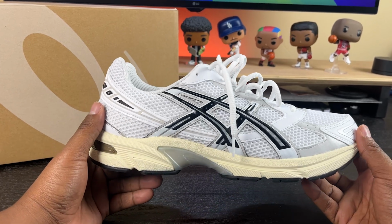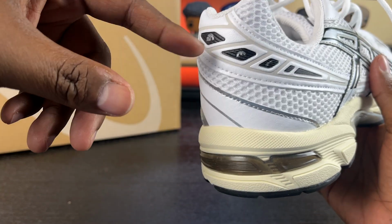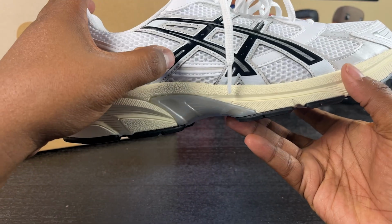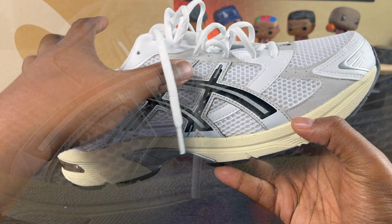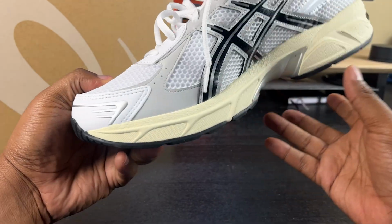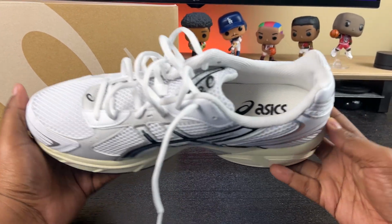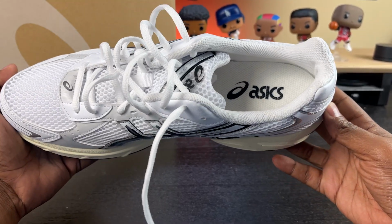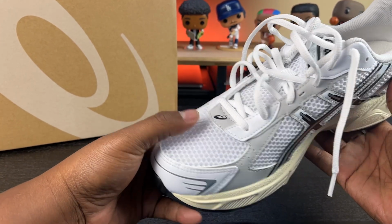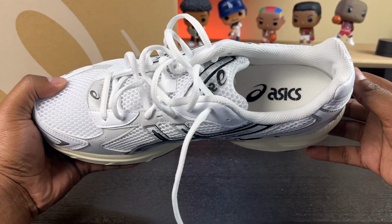Now, as far as other materials, I think it might be some 3M around here. I think this GEL logo that you see wrapping around the back, some of these little lines here, I think are 3M. And yeah, this is just staying true to the running DNA that this shoe has. As far as the sock liner, as you can see, it's white, so it's probably going to get dirty. Along with the mesh, it's going to be hell to keep clean, but at this price point, hey, when it gets dirty, just go out and get another pair.